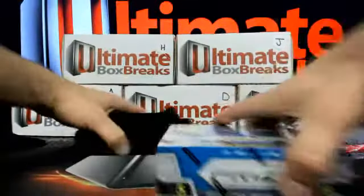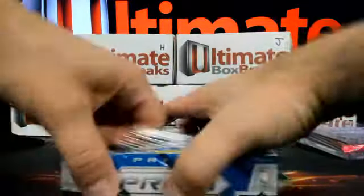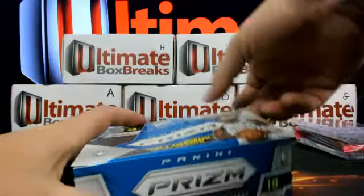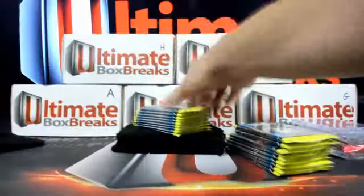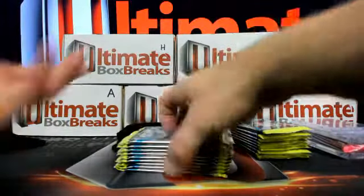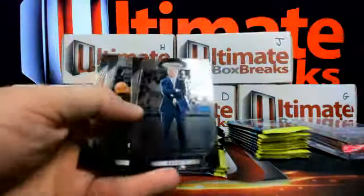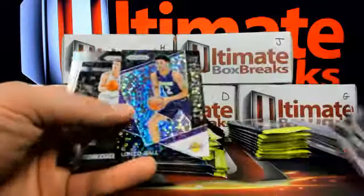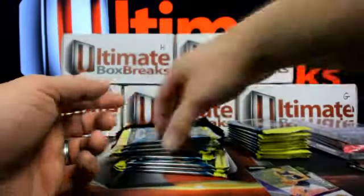All right, let's see if we can get something out of the 17-18. You guys remember the night we hit the Donovan Mitchell rookie? Well, let's go Tatum this time. Even a base Tatum out of this. So I'll get all the base rookies out of here for you guys and all the sparkly, disco-y stuff for you too. And if you want the, no, I'm just joking. Nobody wants the coach's cards. All right, Lonzo, Rook. Disco, okay.